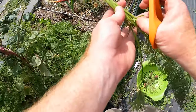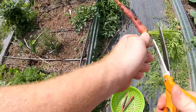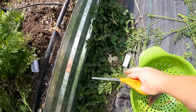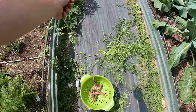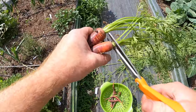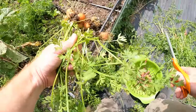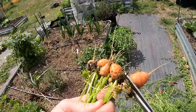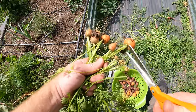Look at that one guys — we got a double! That one's not going to be a storing one either. I don't think I've ever seen that. I know it happens but I haven't had it happen yet. Not all of these are perfect and straight but a lot of them are good. That one's going to the birds — we'll only keep the good ones. These were all lumped together in one spot. Some of them got big, some didn't, but it's amazing how close together you can plant these Parisians without a whole lot of problems.